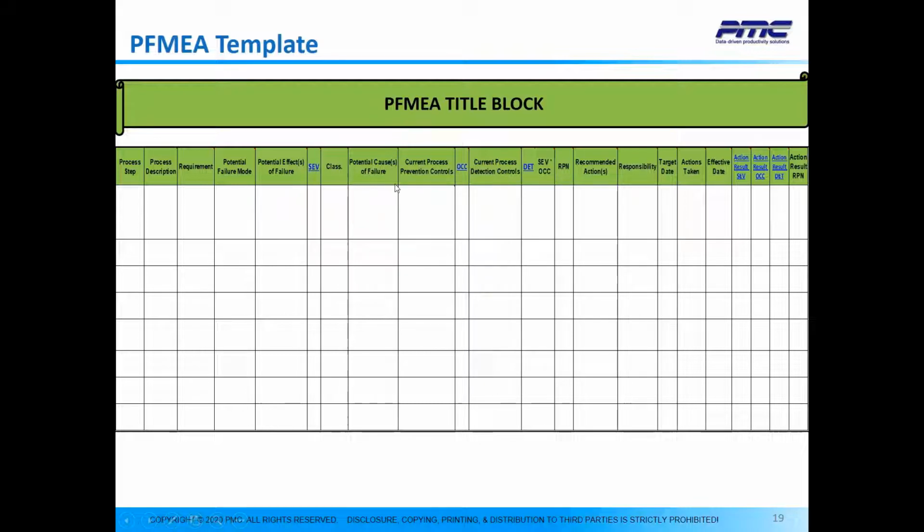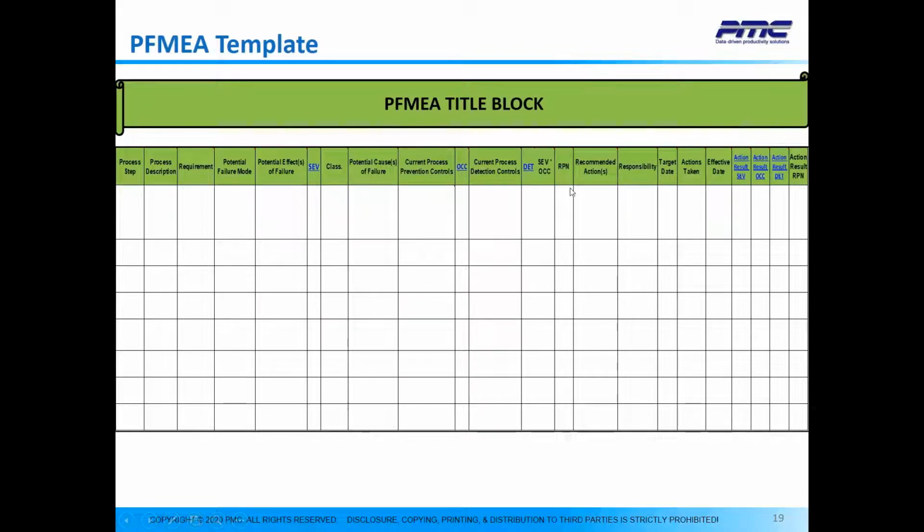So from there, not only the prevention controls, we also look at the detection controls. What are some of the detection controls? And based on the capability of the detections, we also have a rating for detection, which is from 1 to 10 again. And the next one is severity times occurrence. That's called criticality. For the scope of this webinar, we're not going to talk about that, but we will focus more on the RPN. So risk priority number. It's an arbitrary number that actually quantifies the risk level for each of those causes in the failure modes. And it's actually the product of severity times occurrence times detection.